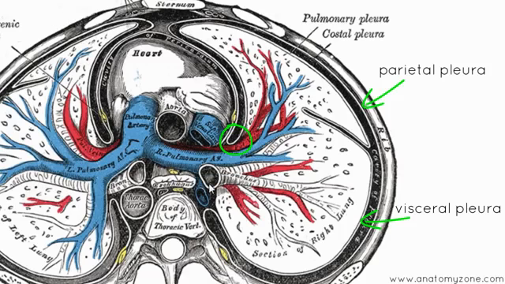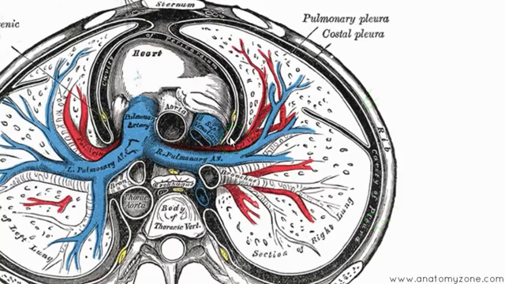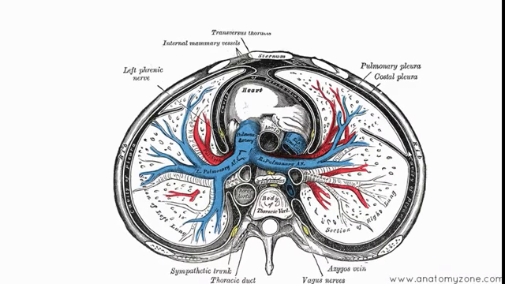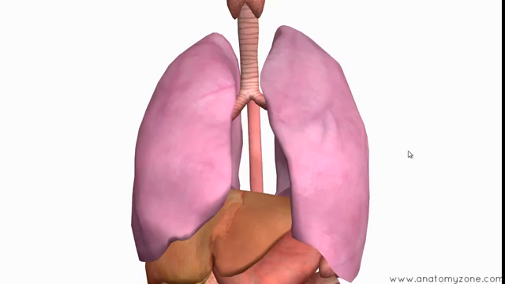So this area, remember where all these structures enter: the bronchus, the bronchi, the pulmonary arteries and pulmonary veins entering at the hilum. You can see how the visceral and parietal pleura are continuous with one another. And then you've got this space between the two layers, which is the pleural cavity, which contains pleural fluid. So that's a very basic and broad overview of some of the structures in the respiratory system.